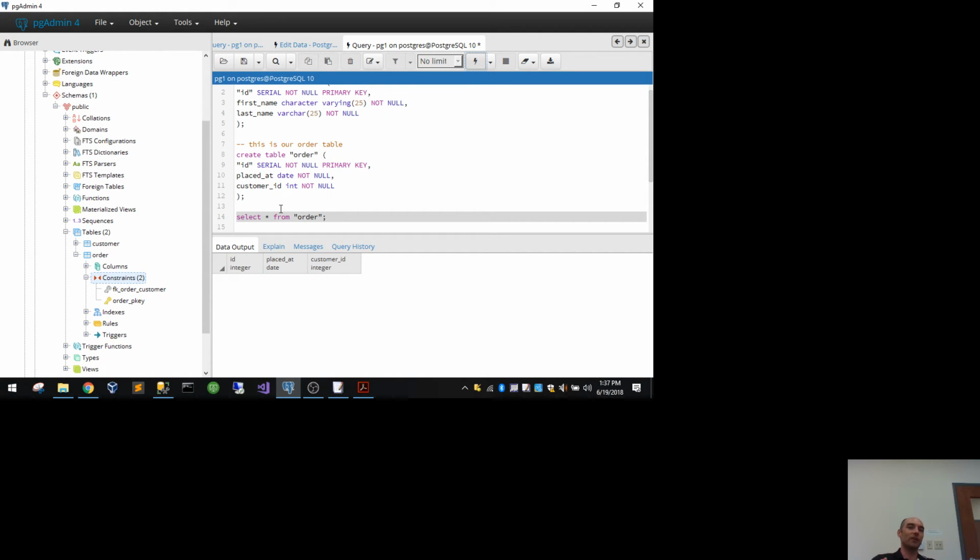Conceptually, referential integrity just means if I've got a row and there is a reference to a parent table, there can never exist a child without a parent. So, like if I had an order, that order must always have a customer. If I see this customer ID, I can't have an order that doesn't belong to anybody.